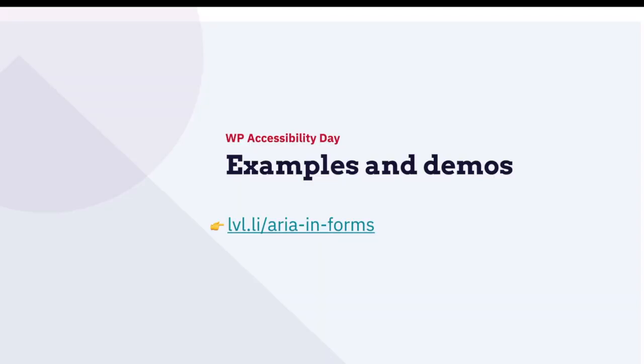If you want to join me or look up the code later, the example code is on lvl.li/aria-in-forms. These examples contain very simplified forms, and before you start nagging, no data is submitted, no security checks, no translation. I just want to show you what happens in the front end, so you get the ARIA. I will do the demos in Safari, as that browser works best together with the VoiceOver screen reader.